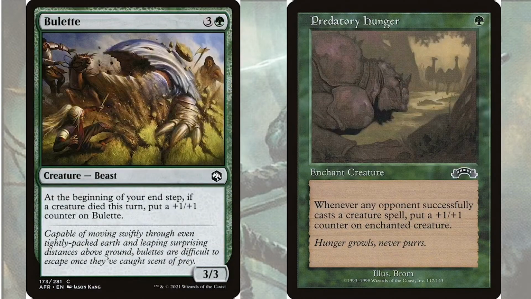We've also got Bullet, a 3/3 beast for 3 and a green that has, at the beginning of your end step, if a creature died this turn, put a +1 counter on Bullet. But we can also use Predatory Hunger. This is an aura enchantment for a green mana that has, whenever any opponent successfully casts a creature spell, put a +1 counter on enchanted creature. Now this will really take advantage of the multiplayer format and could give our creatures several counters over a single turn cycle.